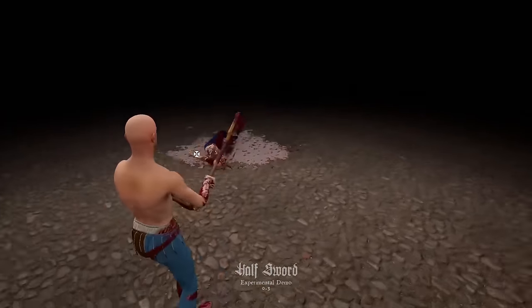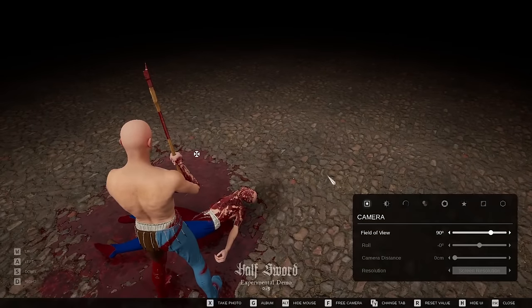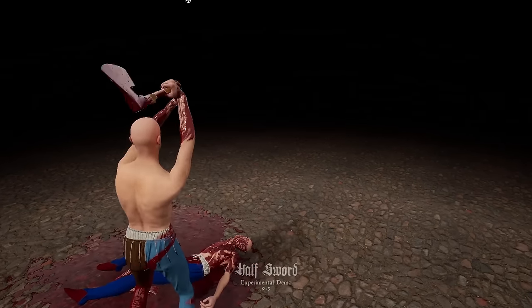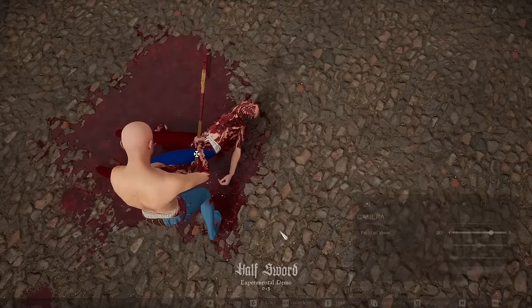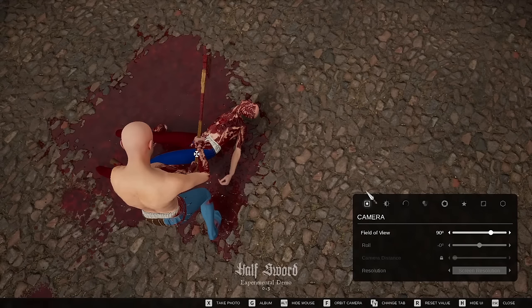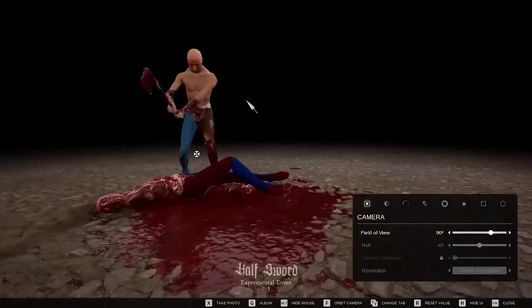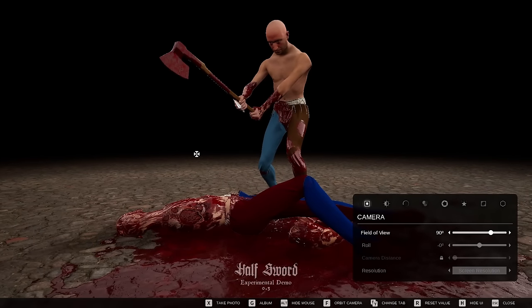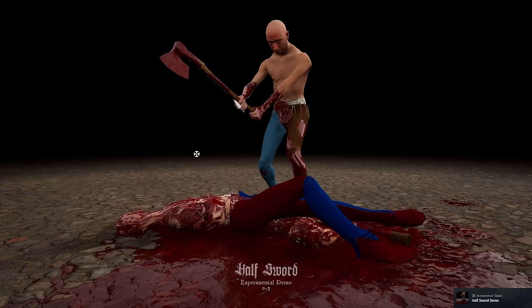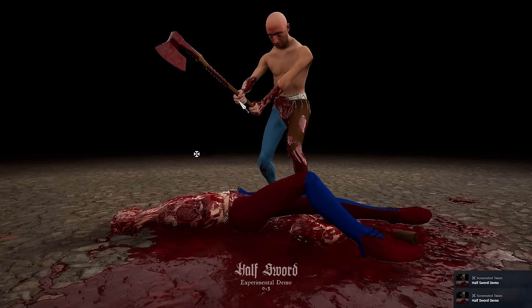Let me stand by the guy. Let me get him swinging. Gotta swing the blade. That's good enough. All right, free cam. There we go, that's pretty good. It's a good shot. Hide UI. Screenshot, perfect. Put that on the store page.